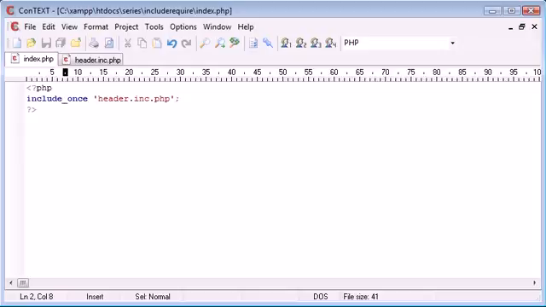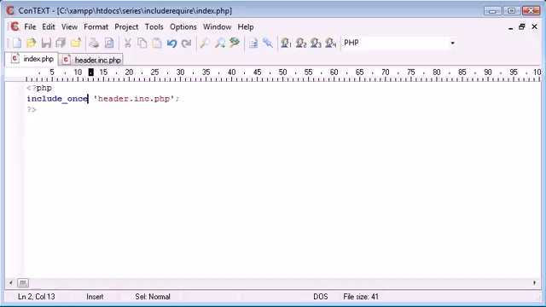So include once and require once, why might we want to use them? So if we've got a large, say, core file where we're keeping variables, different functions, connecting to our database, just things like that, and we then go to require the file twice, we're significantly slowing down the execution of the page. And the reason for this is requiring something twice or including something twice without using this underscore once means that it will actually require it twice. So you'll be processing an include page more than once. So that's the main reason that you would use it.